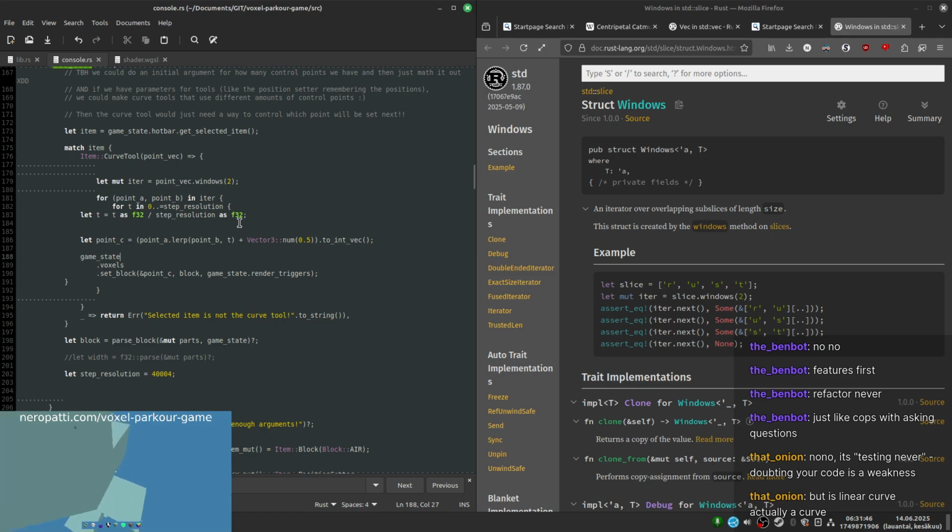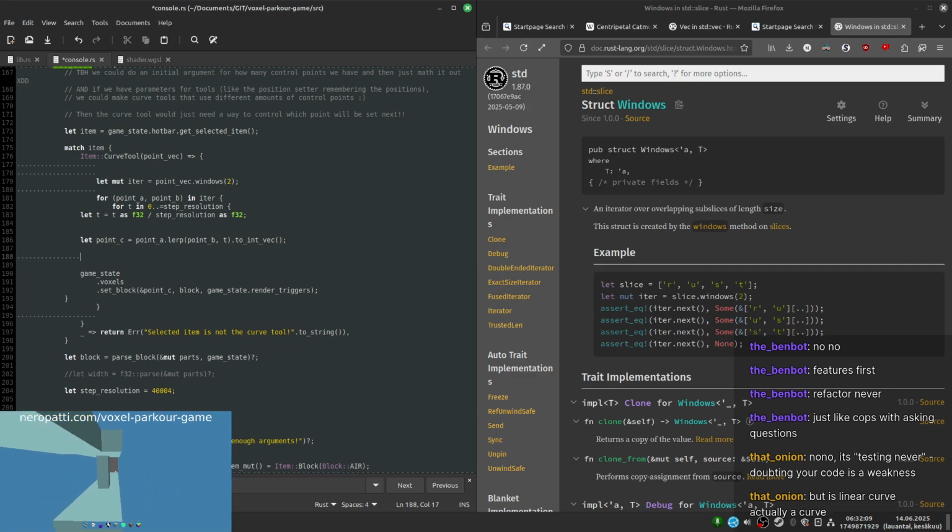Oh yeah, but these are voxel positions. I just remembered. I need to turn this from a... So this is floats and voxels. This gets turned into an integer vector. Now we need to turn it into a block position.